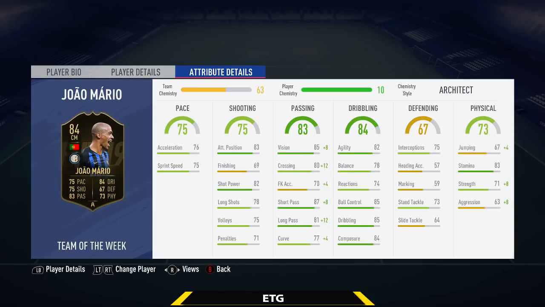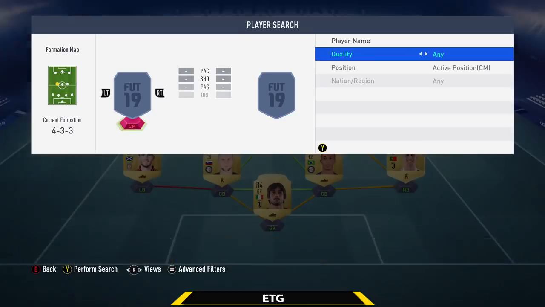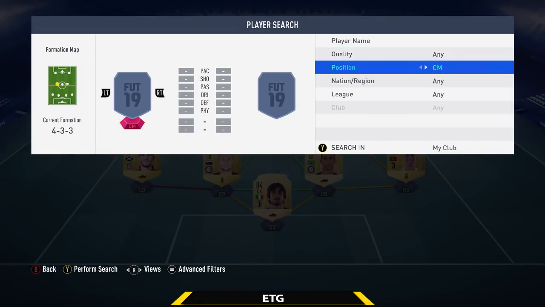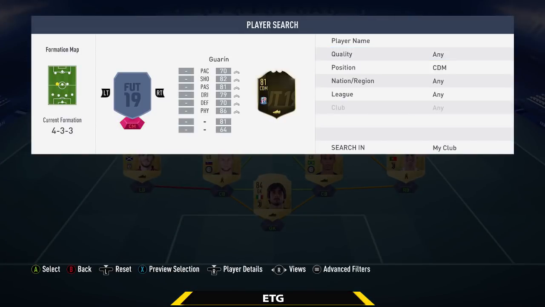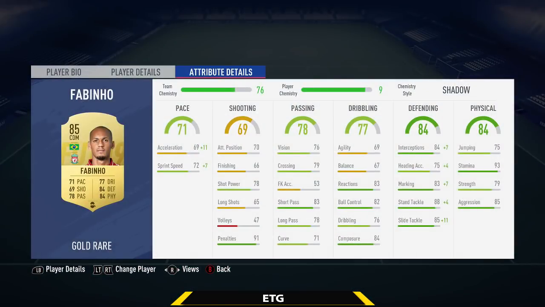And then the final midfielder of the team on the left-hand side, it is going to be a CDM, which is going to be Fabinho, one of my favorite midfielders on the game. 71 pace, 84 defending, 84 physical, 6'2", really good defensively. Looking at the in-game stats, 84 interceptions, 80 stand tackle, 85 aggression, 93 stamina, a complete rock in the midfield.